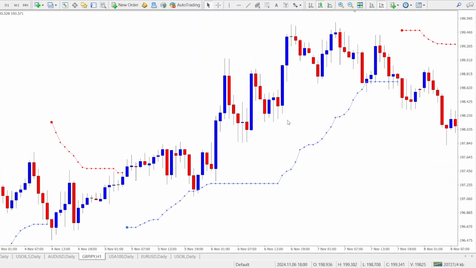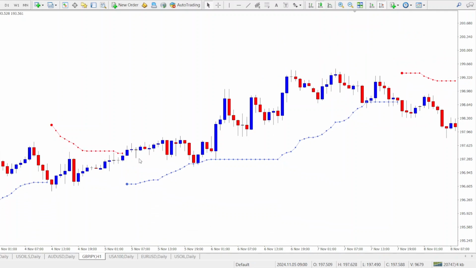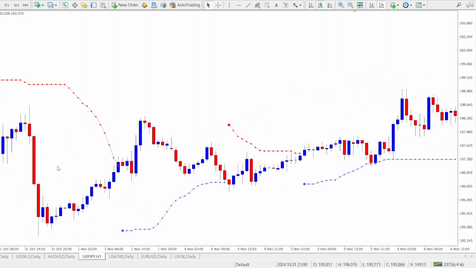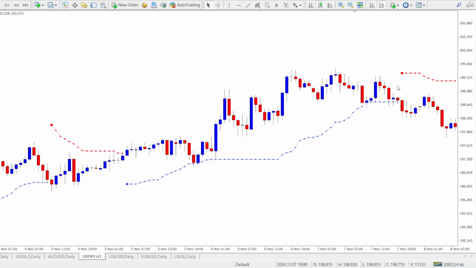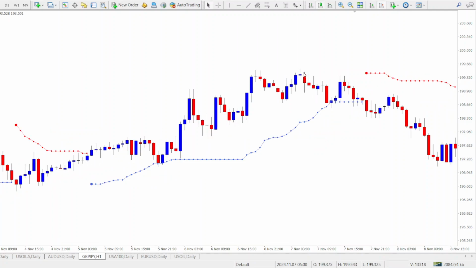All right, so now we can see that we have a bullish trend around here. The bullish trend actually started around here first, and then after that we had a pullback. We had a significant pullback, and this red line indicated by the trend confirmation indicator showed us that there was actually a bearish move. And then right after that we had a bullish continuation. You can see that the bullish trend resumed. The blue line below the candlesticks confirmed the bullish move that was ongoing.